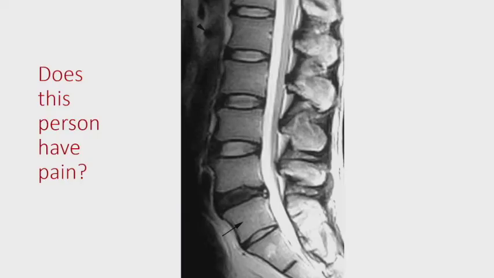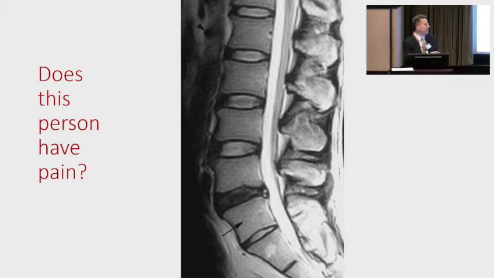So first of all, does this person have pain? Can you tell me if they have pain? You see this dark disc here, you see this annular rent. Are they having pain? They came into my office about 10 days post-motor vehicle accident, clutching their MRI report, sent in by their attorney. Should I be signing them up for a lumbar disc or a lumbar fusion?